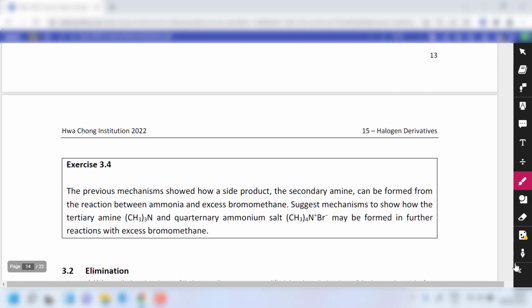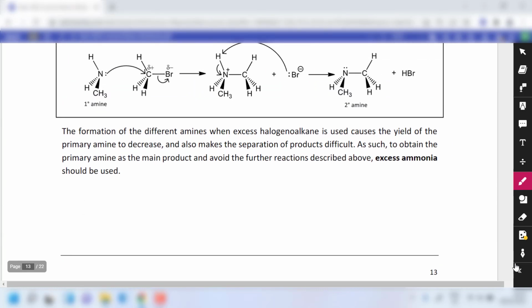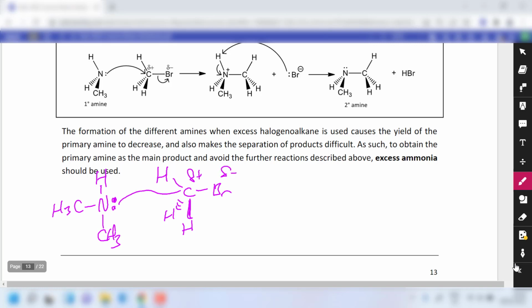Okay, so I will just continue from here. I think it makes life a little bit easier. So what I'll do is I will draw out the primary amine. I'm going to draw it out: CH3 carbon, a nitrogen, and then an H here, and then a CH3, with a lone pair of electrons. Then of course I'm going to perform a rear attack on the methyl bromide, and remember to put the delta plus, delta minus. So this is an SN2.